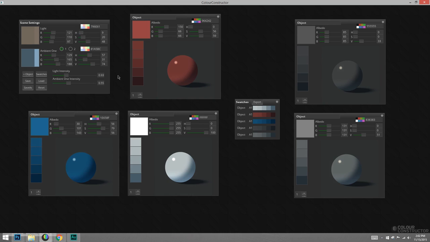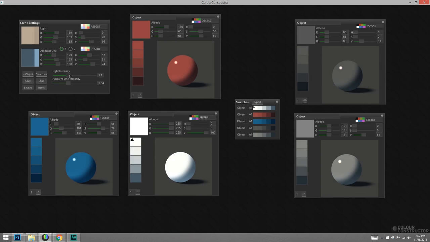So here this is sort of yellowish light and bluish fill. And you can just sort of balance these until you get a look you like. Another nice thing to see is if you sort of break the RGB spectrum, it'll let you know. If I, for instance, try to blow out the saturation here, I get these arrows. That's saying this is impossible. So this is a nice thing to just see how far you can push it.